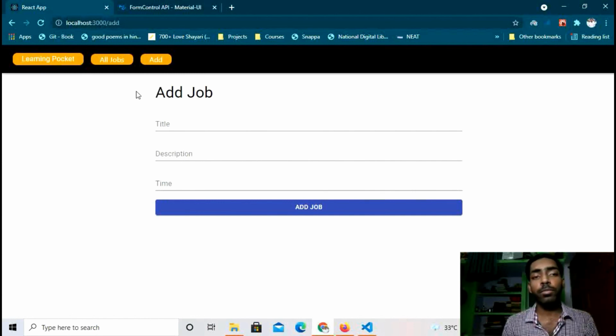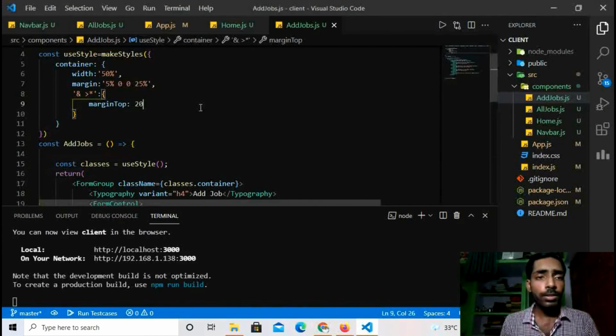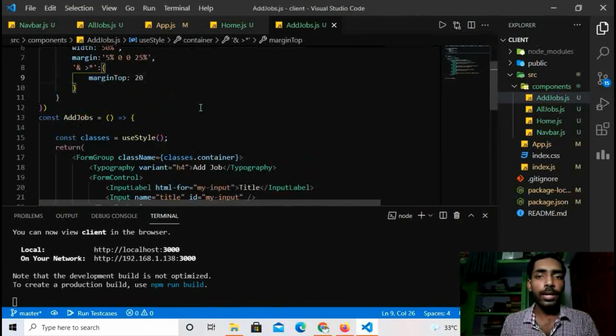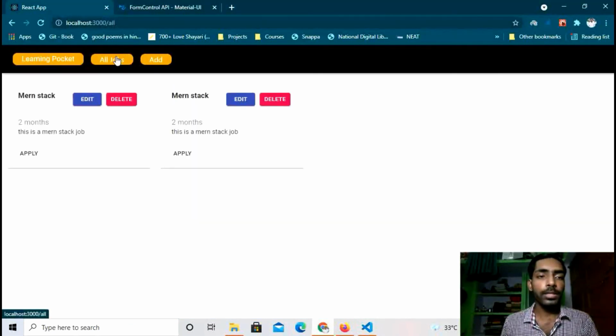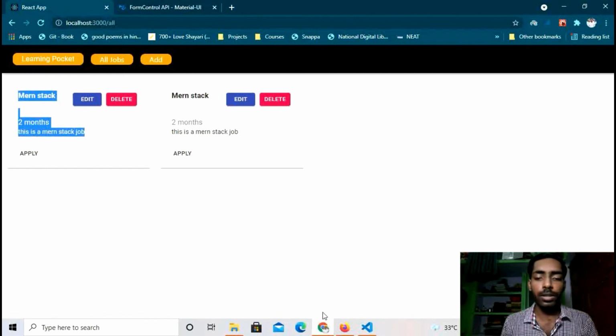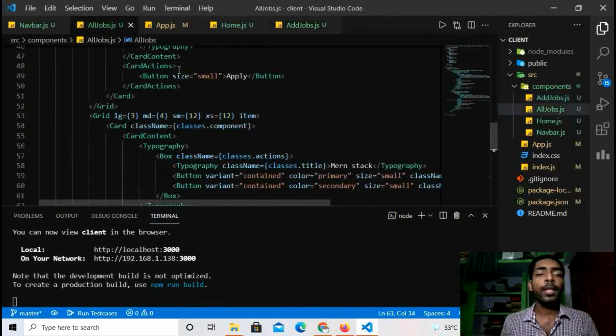We will also create one more UI part, like edit job, and that will be ditto similar to the add job functionality, but we will create it when we fetch data from the Mongo database. So that's it for this front-end UI part, and in the next video we will fetch the data from MongoDB and display it on the all jobs page, because this is hard-coded. These are the hard-coded data that I have used in alljobs.js, right? So in the next video we will fetch data from MongoDB.